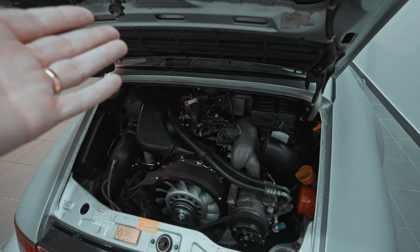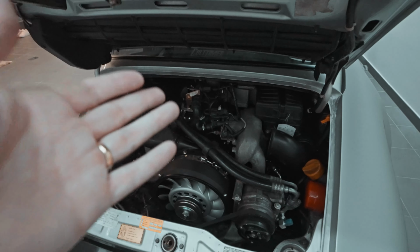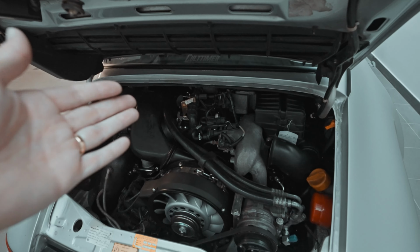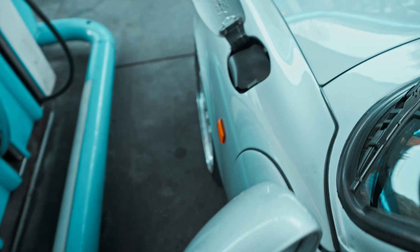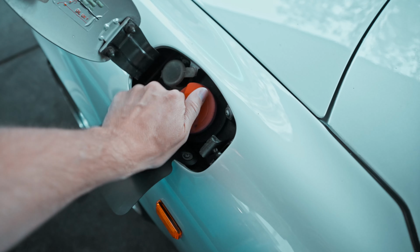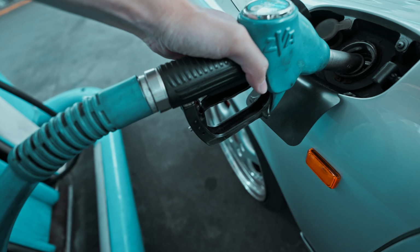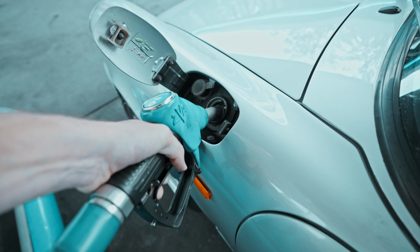Luckily, the car and especially the Porsche community is brilliant, and everyone wants to help you, sends you photos of their car, and that is what's making it acceptable. But having to go through these types of things day in, day out is just an absolute struggle, an absolute pain. Filling up the car with fuel is absolutely driving me mad, because as soon as I put the nozzle inside of the neck of the fuel tank and start pumping fuel in it, it just stops after some time because of some security mechanism preventing fuel from overflowing the tank. I don't know why. The tank is nowhere near full, and even turning it to the side is not having a positive effect on it.